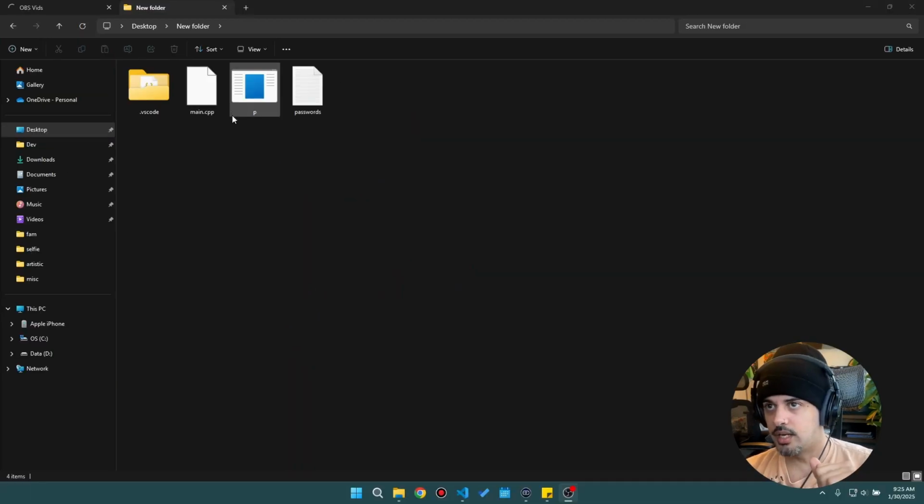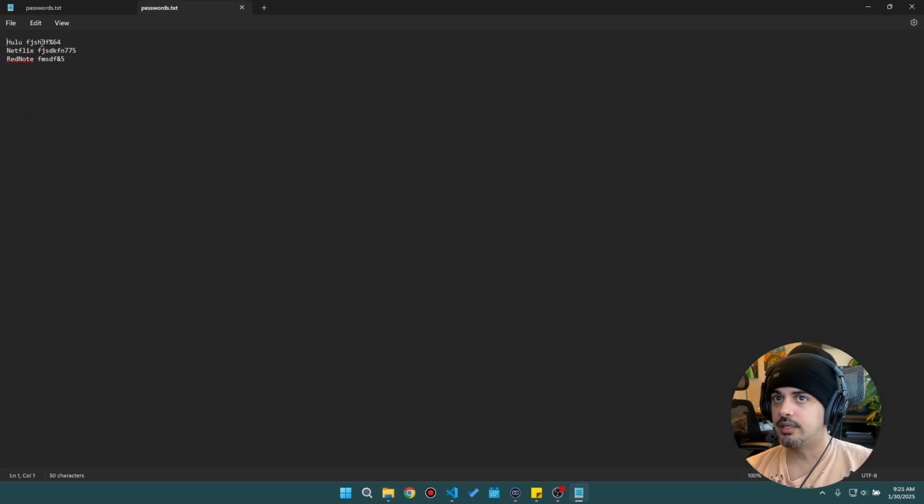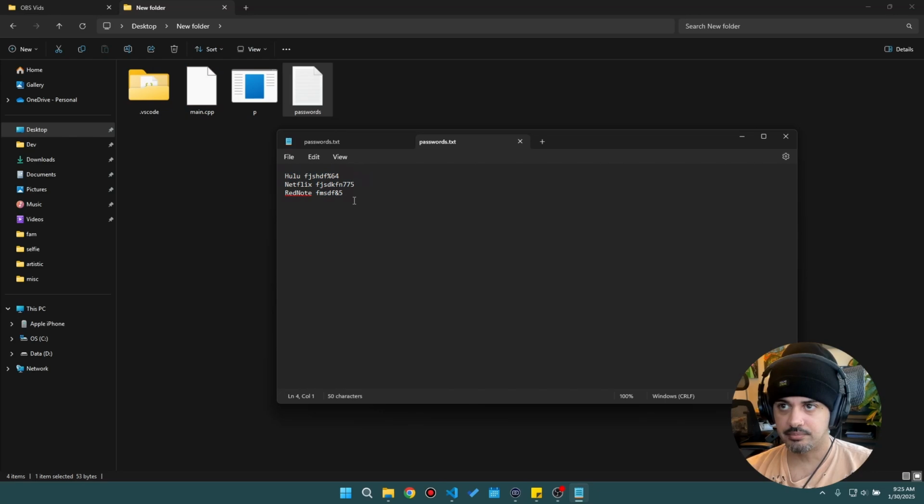Okay, so as you see here, this is the program here. This is our actual source code. Don't worry about that. But this is the actual file that was saved, the password text file. So if I double click on it, we'll see that it's all right here, right? Now it's in plain English. It's not encrypted or none of that stuff. I'm going to actually go over that in the outro, but it works. Okay, so that is the end of this tutorial.